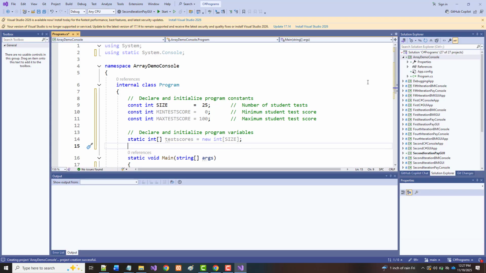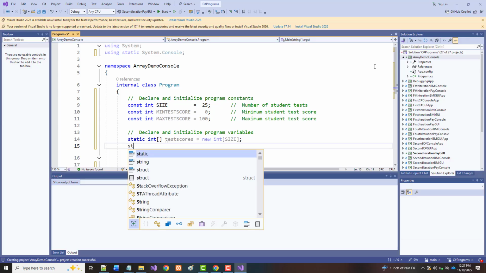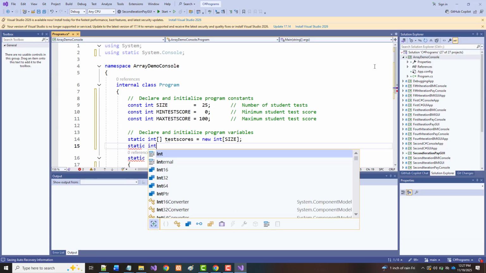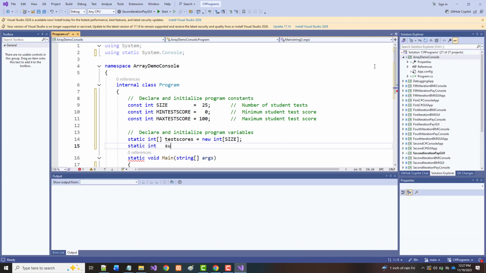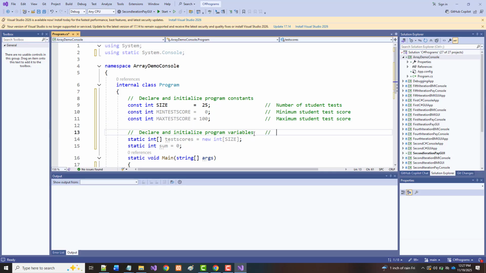Okay? All right. Then we'll have static int sum, and we'll set that equal to 0. And this will be, so this right here, let's move these over a little bit. So this will be our test score array with 25 members in it.